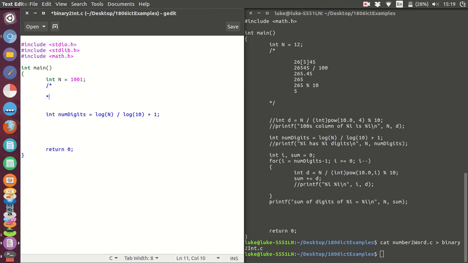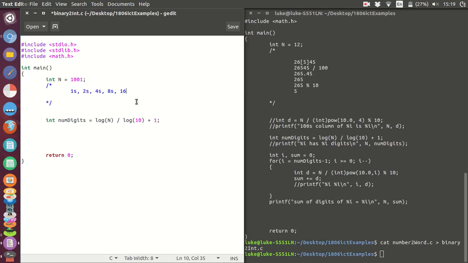In binary, we're going to have the first column is the ones, then the twos, then the fours, then the eights, then 16s and so on, but we'll just assume that the number is something like this long.